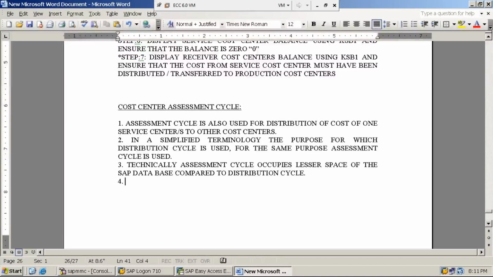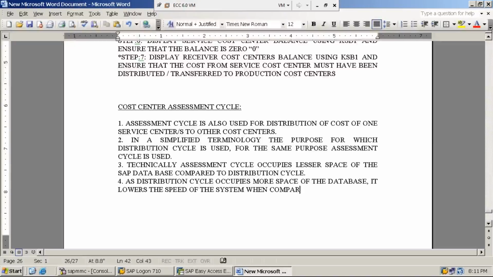Next point. As distribution cycle occupies more space of the database, it lowers the speed of the system when compared to assessment cycle.